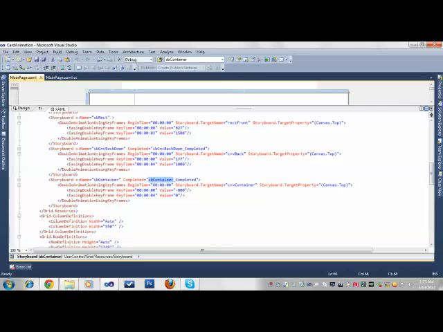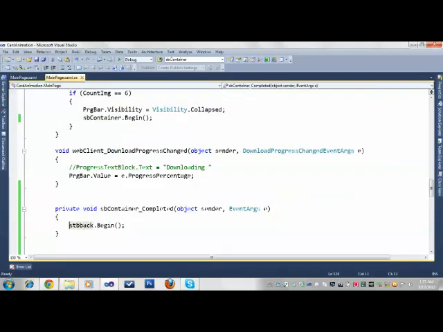You can see this animation has a completed event. When it completes, another animation begins, named as stbback.begin.